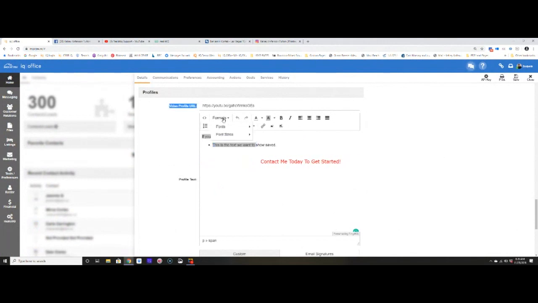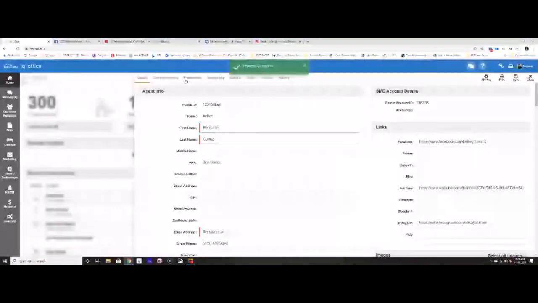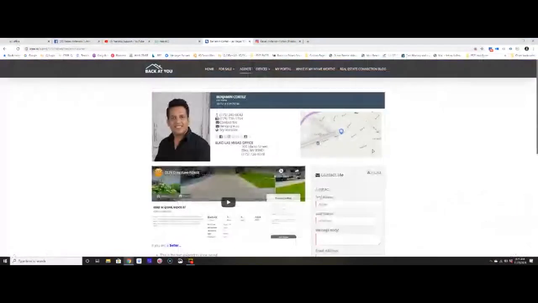Again, if you want to edit the text, you can change the font, the size, and the color. After you make all your changes, you're going to click Save, so that they're automatically reflected on your company website as well as on your personal website for your About You section.